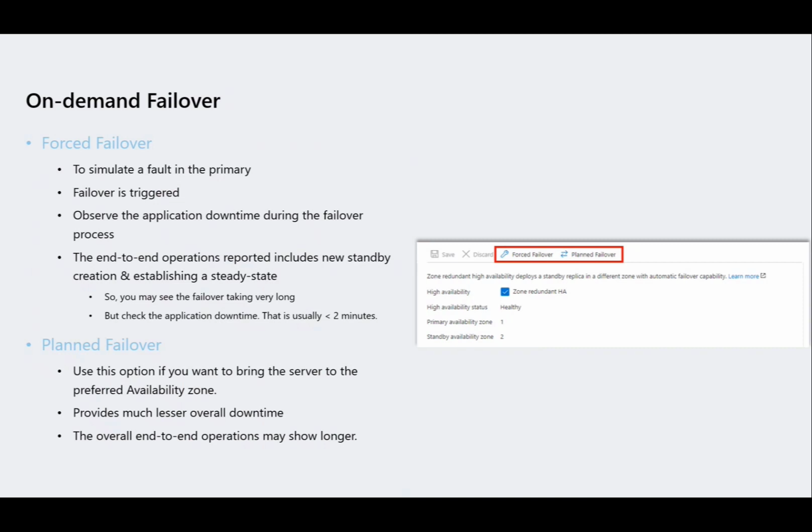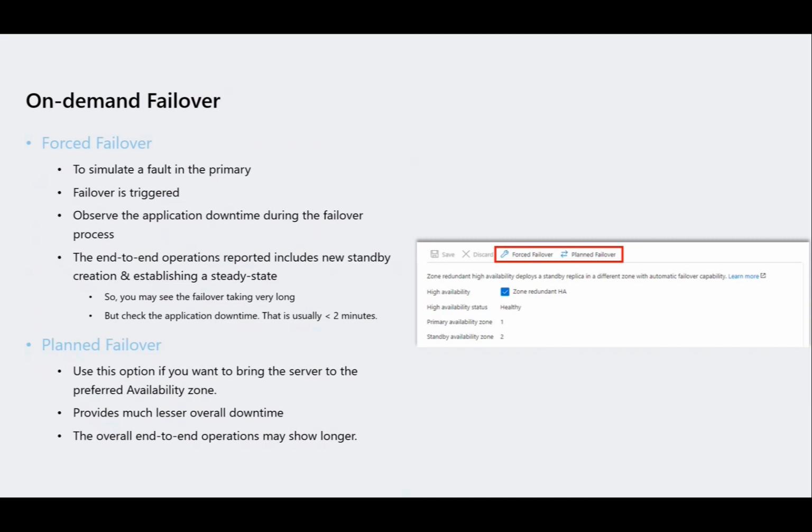And then the time that's reported for failover actually includes, as soon as you fail over to secondary, it becomes primary, and it has to create a new standby creation and establishing what we call a steady state. So that time for the forced failover, when you see the time that it gives you in statistics in a portal, kind of includes all that.